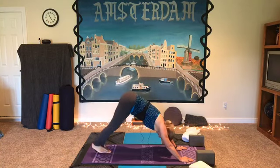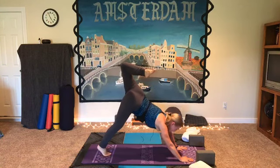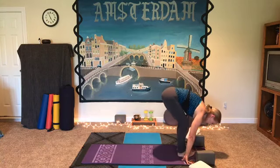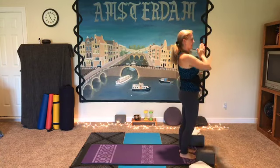Now we're going to take the left leg under and through. So take the left leg up, right tiptoe, bend the left knee, rock forward towards like a plank. And bring the left foot through. Right comes up to match. Breathe up. Exhale, hands to heart.